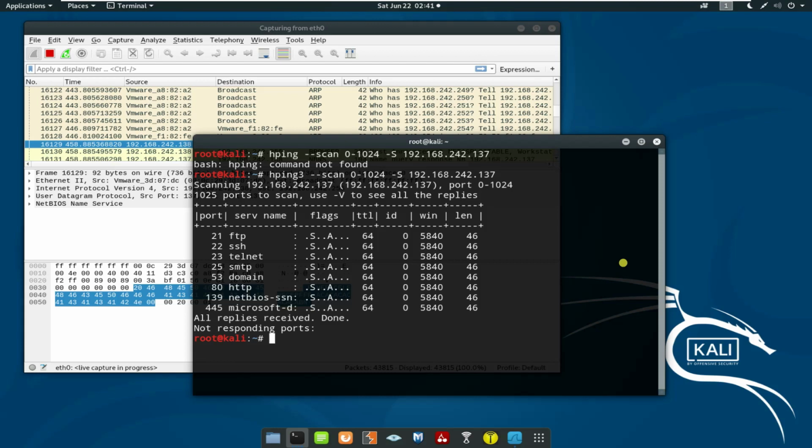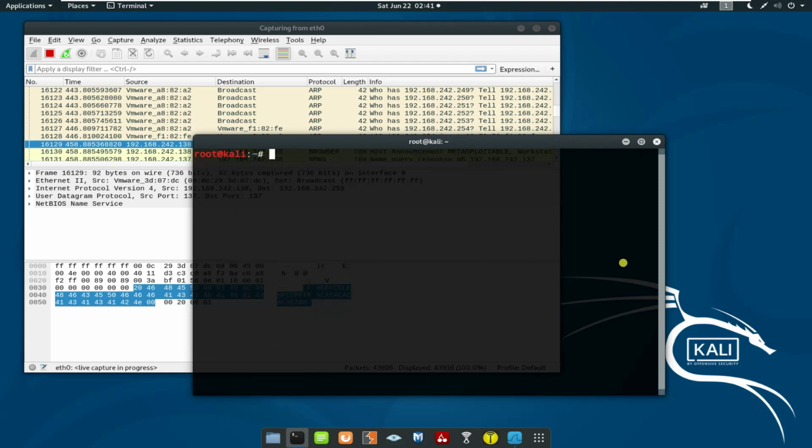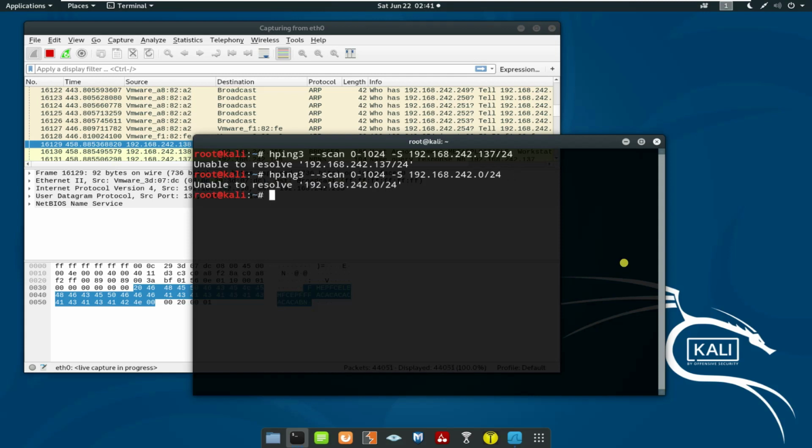Let's see if we can scan multiple IP addresses. Maybe you can put something like /24 here. It was not detected. Perhaps I need to put 0/24. So it was unable to scan a specific range of IP addresses.